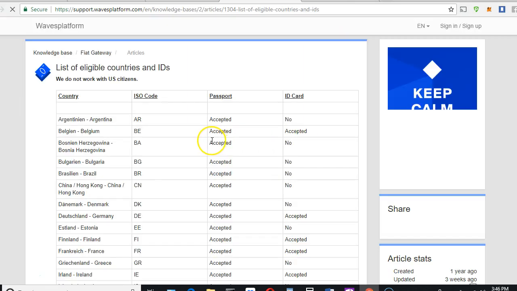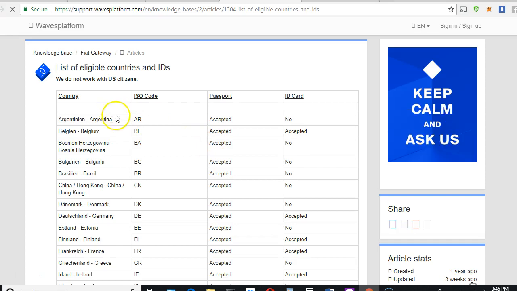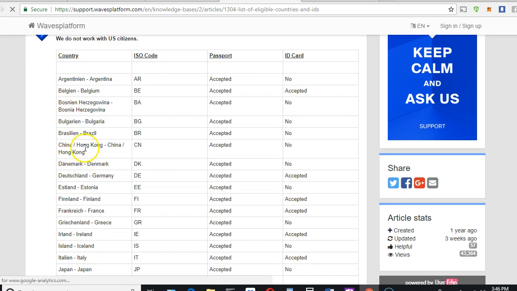then you go to, and what country do we want to see? You said Hong Kong? Yeah. Okay, Hong Kong is right here. China, Hong Kong, Yuan. The ISO code for the financial is CN for Chinese, and a passport will do. No other ID is required. You see that ID? Passport. So you will need to show that you are a citizen of China in order to upload a Chinese bank account in Hong Kong.